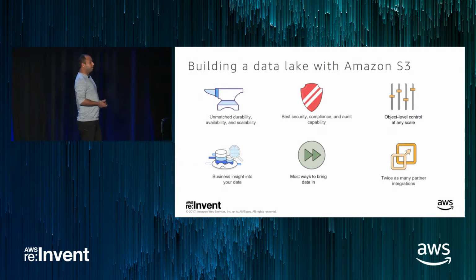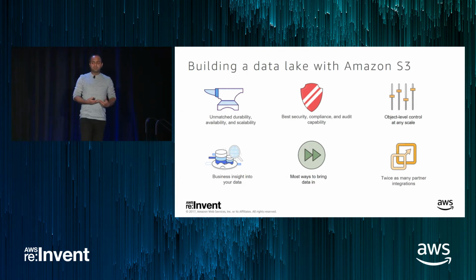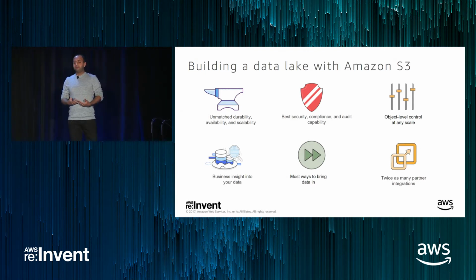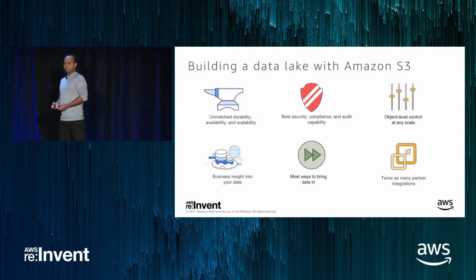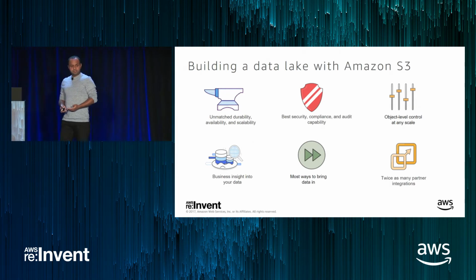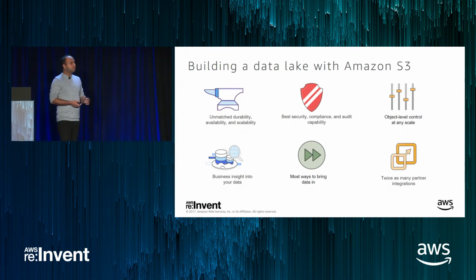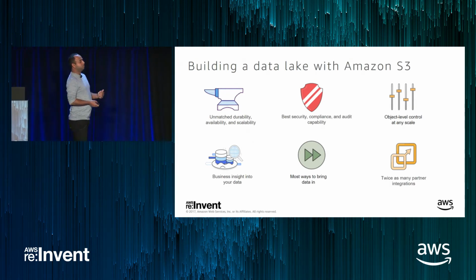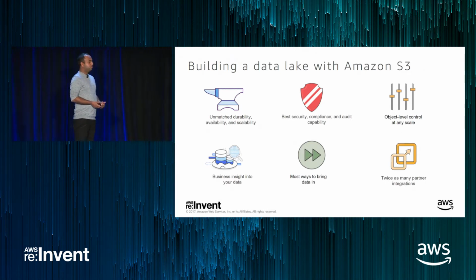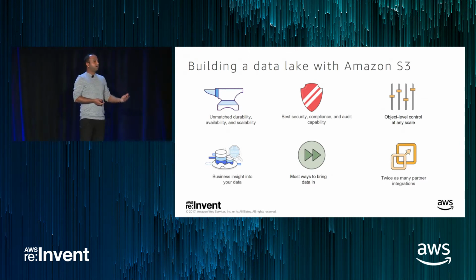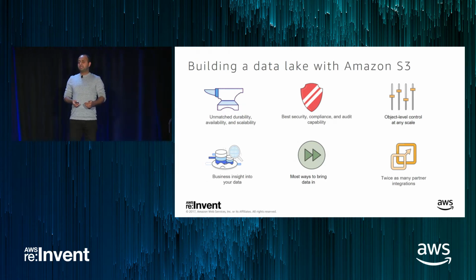Or if you think about it, within a data lake, it's most critical to figure out many ways for you to bring the data in, because data comes in a wide variety of formats and from a wide variety of sources. For example, you can use Snowmobile or Snowball to move petabytes or exabytes of data into S3 very efficiently, very effortlessly. Or you can use S3 Transfer Acceleration, which allows you to move data from remote devices or from other locations at a very high throughput into S3 in a very reliable manner. Or if you think about Kinesis Firehose, for example, which allows you to capture data in real time.